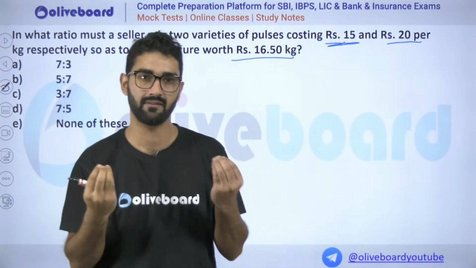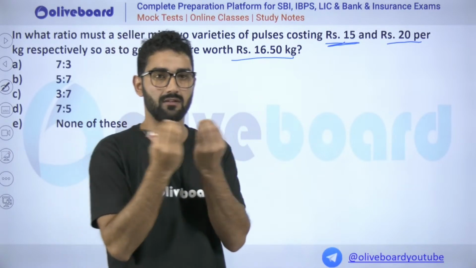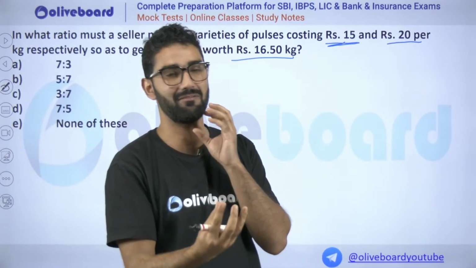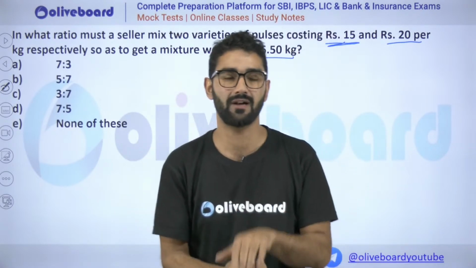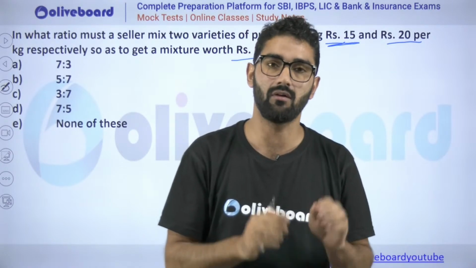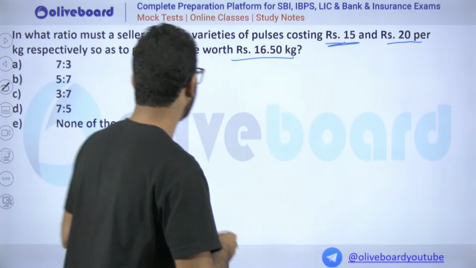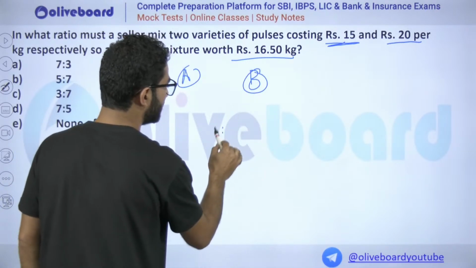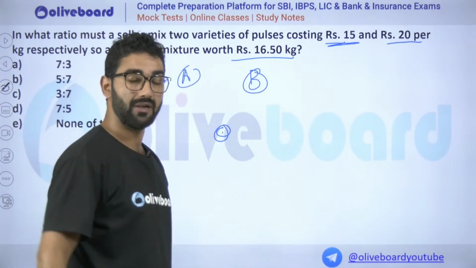You should have the basic concept regarding when something is going to be made. There is a quantity 1, quantity 2. When they are mixed, there will be a third product, the output product, that's called the mixed product. So we have the cost for each. Product A, we have product B, and there is something that is 3. Use the property of alligation.